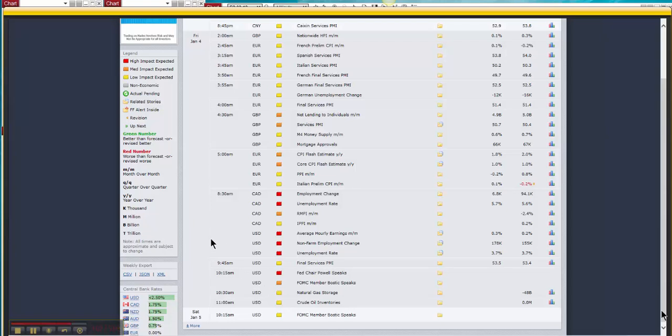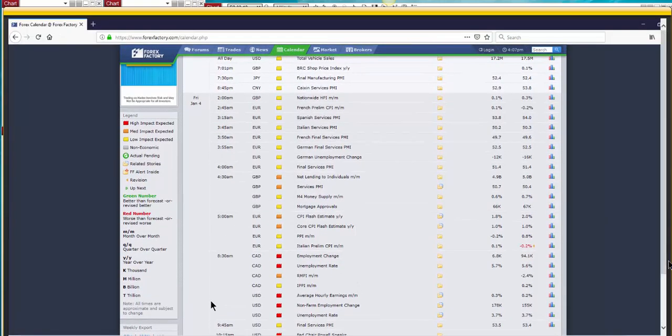Now, you don't have to use forexfactory.com. You can use Bloomberg.com. You can use CNBC.com. They all have economic calendars. I've been using this one for a long time, and so that is the one I use. But the point here is that you should be aware of scheduled news events that are happening on the day that you're trading, and if it's going to affect the specific instruments or markets that you are trading in. So that's the answer, using forexfactory.com to find those things. I look at this every single day to prepare pre-market for my trading day.